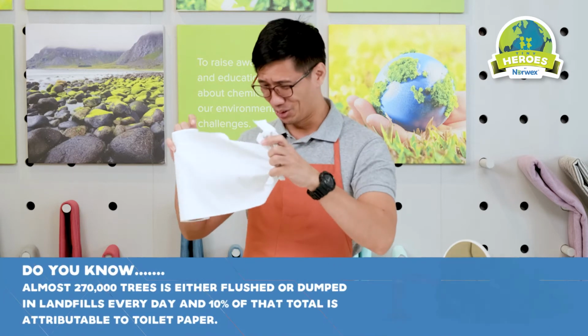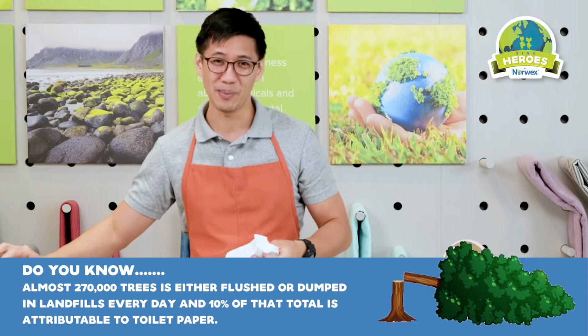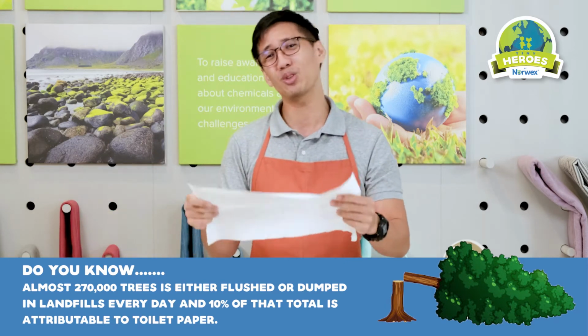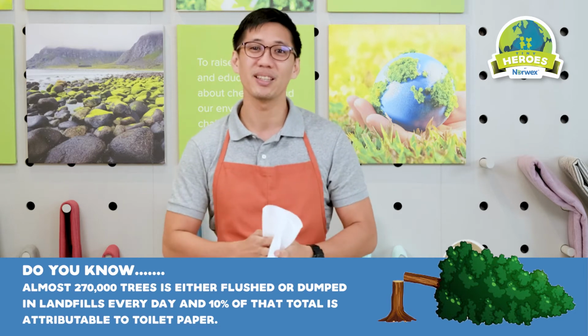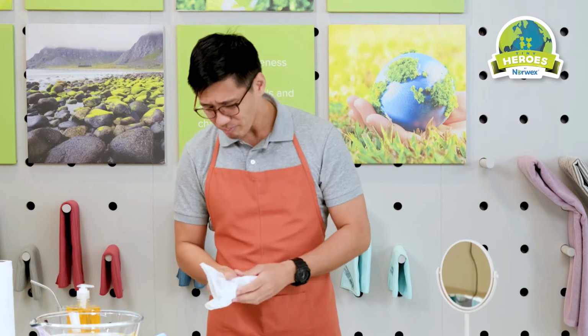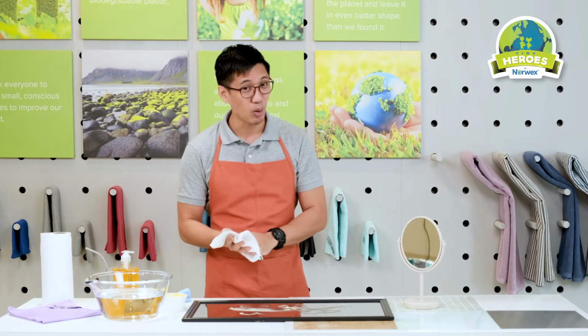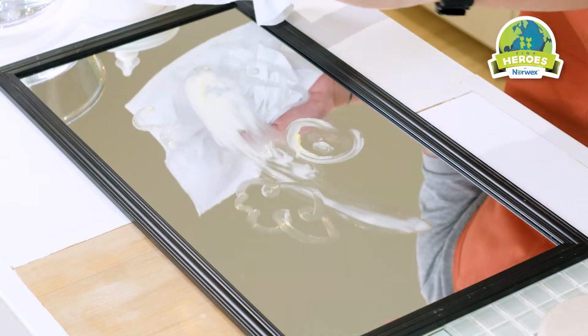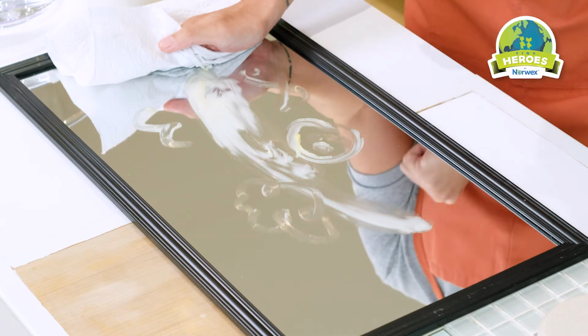I think I'm using too many trees. Oh, but anyways, this is for our experiment. Now, just keep in mind that every time you use a paper towel, somewhere, some tree is being cut down just for that paper towel, okay? So, here we go. We're gonna do our experiment. Get that paper towel, and we're gonna go and wipe off the marks off my mirror.